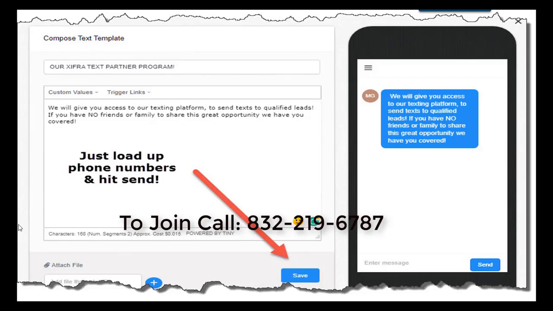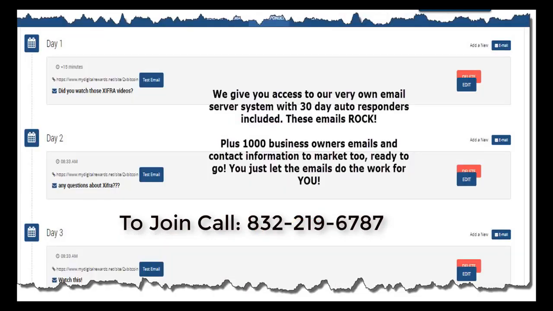So we may send 100, 200, 300, 500, 1,000 texts, and while you're working or doing the things you're doing, those texts are going to be going out on your behalf. Now, for those of you that don't want to go tell your family, friends, etc., maybe you've done so many businesses they don't want to hear another one from you, this is perfect for you because you can send a handful of texts out to a database that we provide you, good phone numbers, and then when they get that on their cell phone, they click the button, it's going to take them to the sales funnel. Does that make sense?